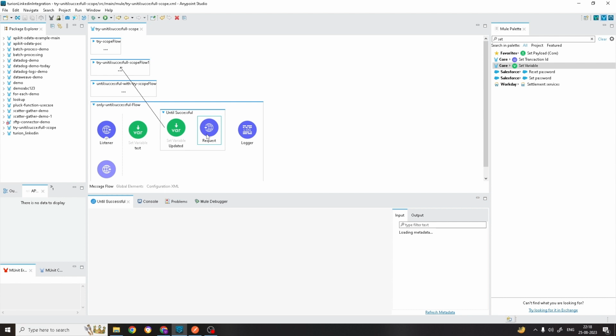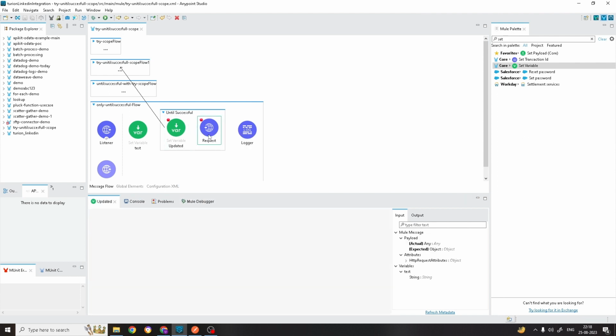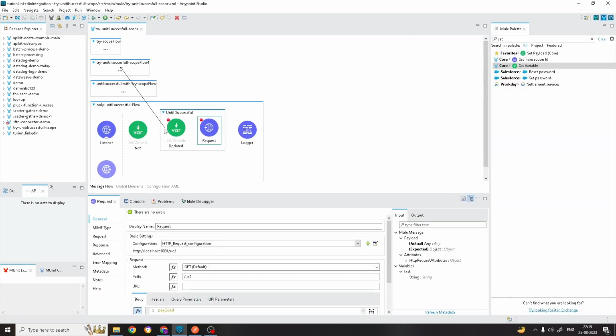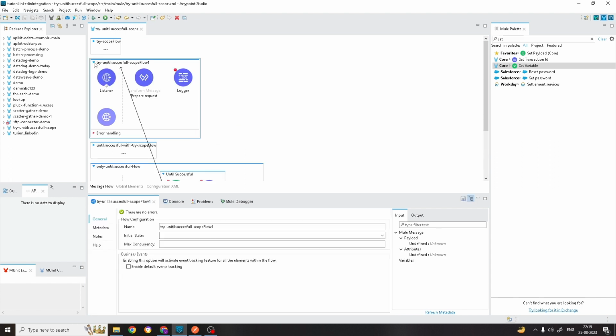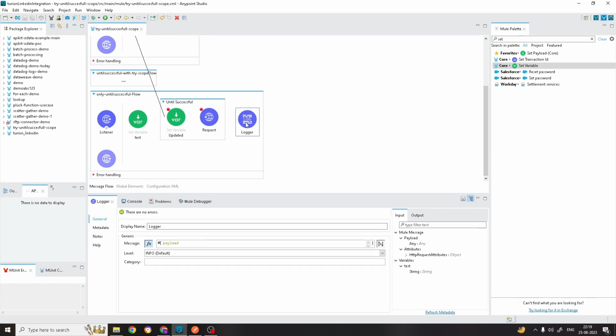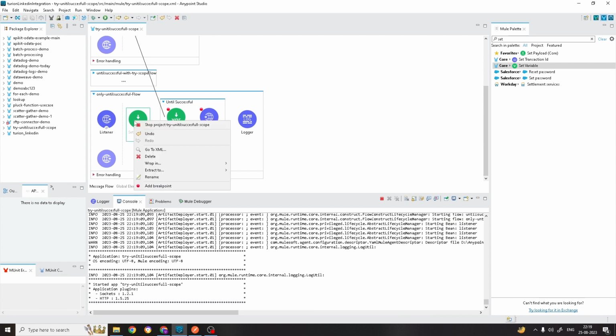So if this request fails, it will retry 2 times. If all the retries are exhausted, it will throw an error, guys. I am going to cover one positive scenario first, and then one negative scenario. In the positive scenario, we'll call this flow. We will simply configure this request as 8081 because the 8082 port is not there. I click on OK and save it. Once it reaches this request, it will call this flow like I did previously, fetch this payload and return it to us in this flow, and finally we will log it. Our application is already deployed, I can see. So let me trigger this flow and see how it works.